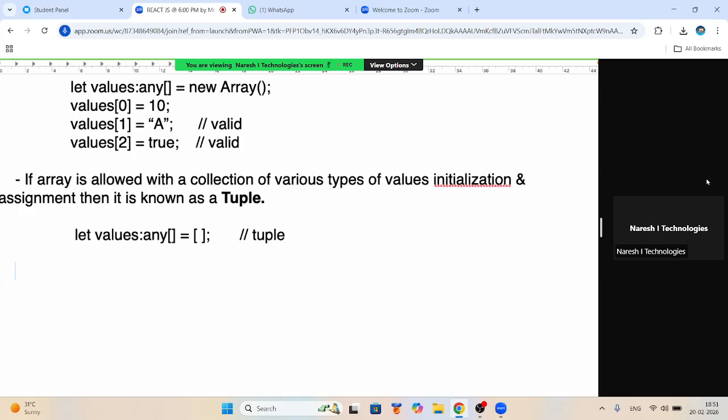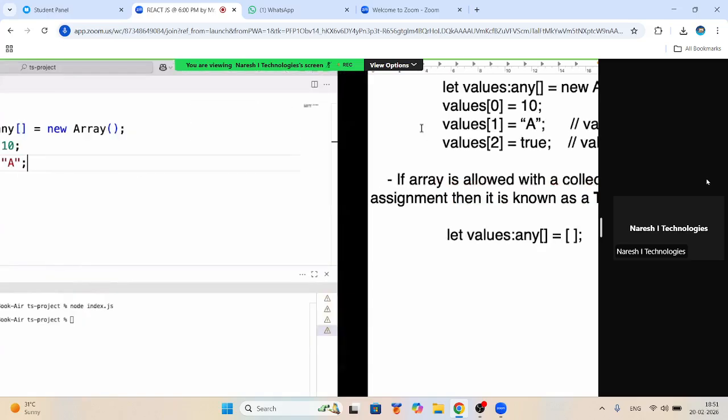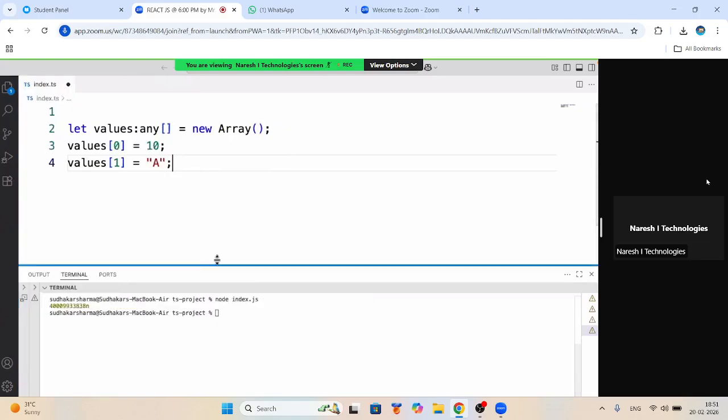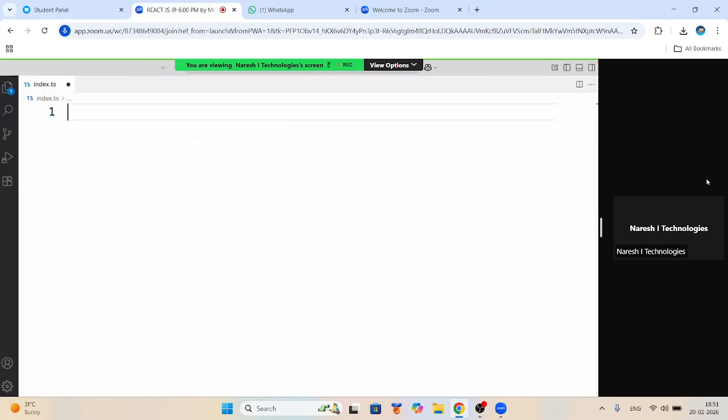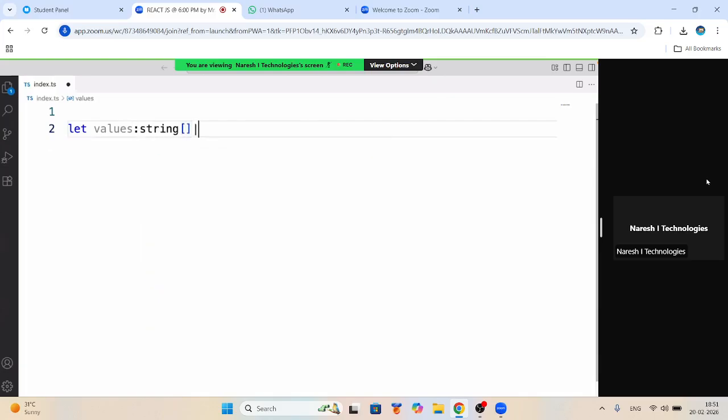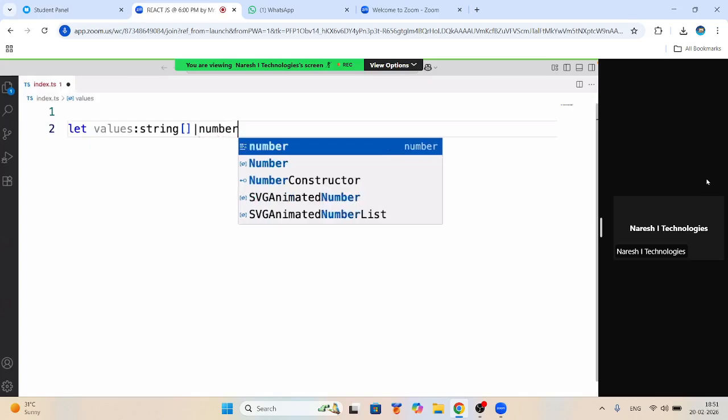Another concept is while working with arrays, I told you that an array variable can be a union of types. For example, suppose let values is a string type or a number type.